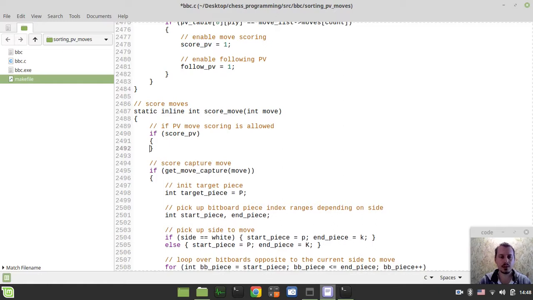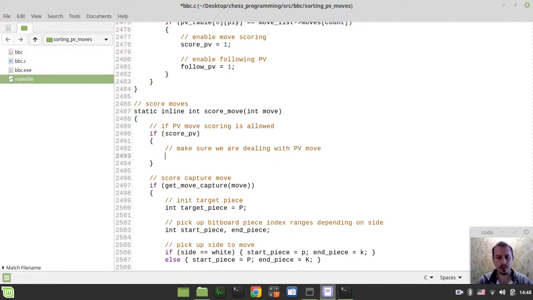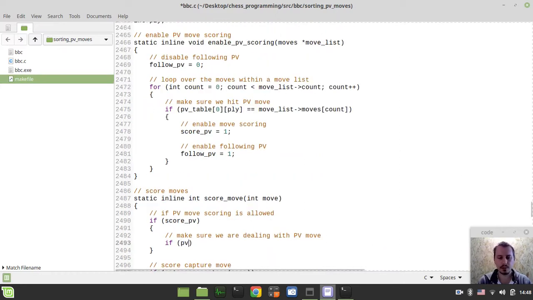In this case, again, we need to make sure we're dealing with principal variation move. So here I can say if, and again I'm referencing the principal variation table, so PV table indexed by 0 and by the current ply is equal to move.